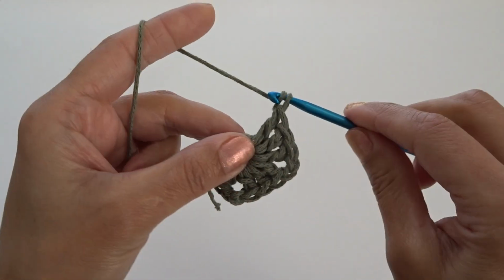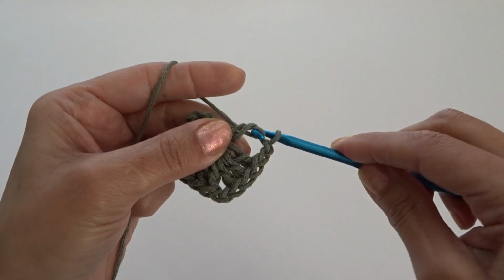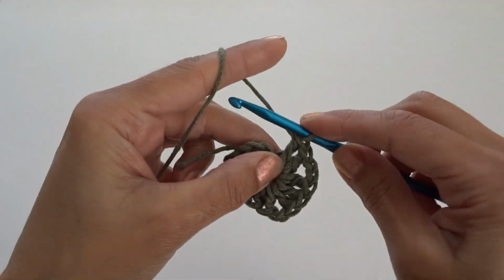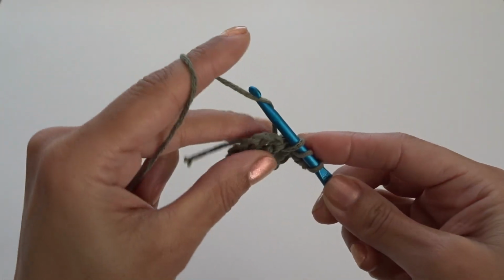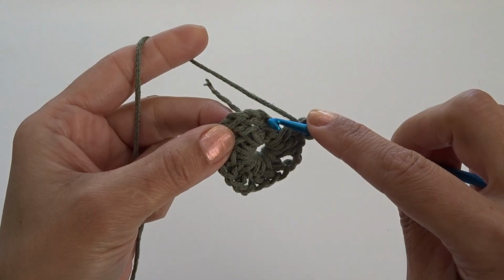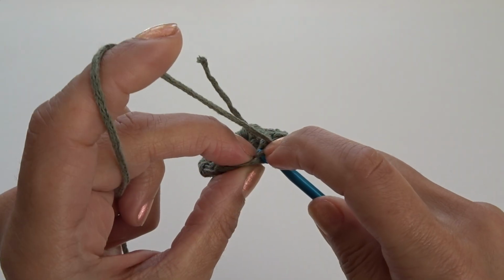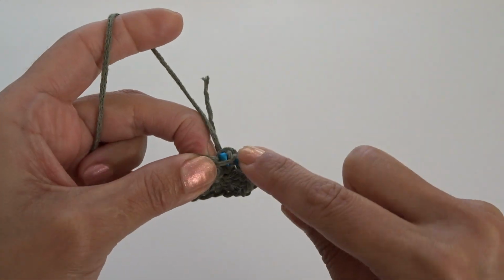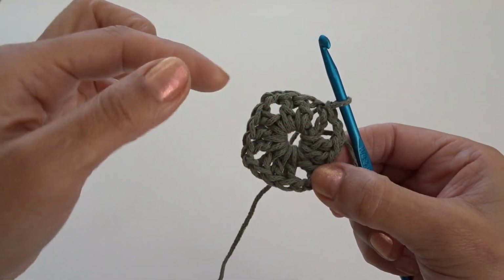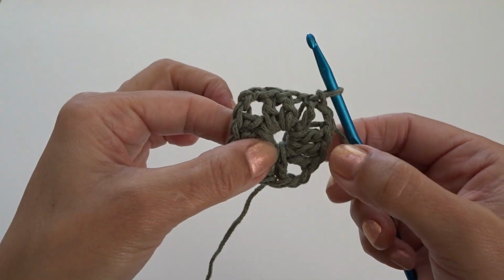And let's go ahead and chain 2 and repeat one more time. We're going to work 3 double crochets back into this ring. Here's 1, 2 and 3. And to end we need to chain 2, and now we need to slip stitch using this third chain right on top. Go ahead and pick up both loops and slip stitch. For round 1 we have 3 double crochets, and in between we have 4 chain 2 spaces. Here's 1, 2, 3 and 4.